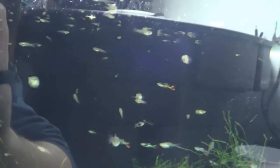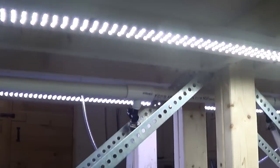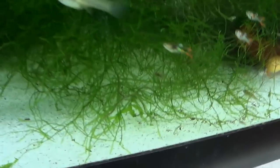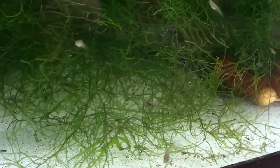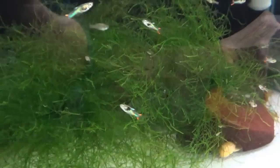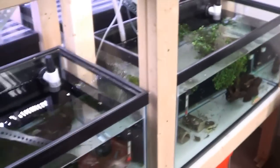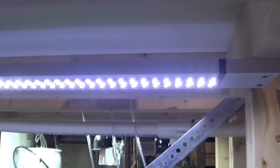You can see the fish under their natural daylight conditions. And that light, even though it's about a foot and a half above the tank, is still strong enough to supply plenty of light all the way down here to the bottom of the tank for our plants. And these are low light plants, so they should be fine. They should thrive under these lights. So I'm really looking forward to that. We'll go over to the other side so you can take a look at the other strip light. It's a mirror image of the one you just saw.